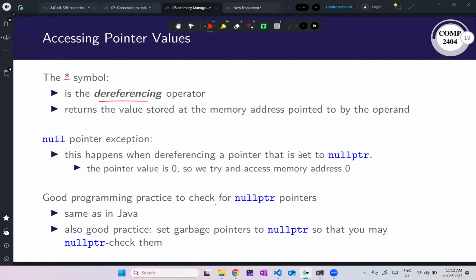Yeah, it's a good practice. If I have pointers that are not currently being used, either I've deleted them or I just initialized them, set them to null pointer. If you don't, sometimes there's garbage there, and then you try to dereference it, and instead of an error, which is nice, like, hey, you made a mistake, it just kind of works, and you get some weird behavior, and then you have a bug that doesn't show up until later. But if you set it to null pointer and then you try to dereference it, you're going to get a null pointer error, which is way better than a strange runtime error.